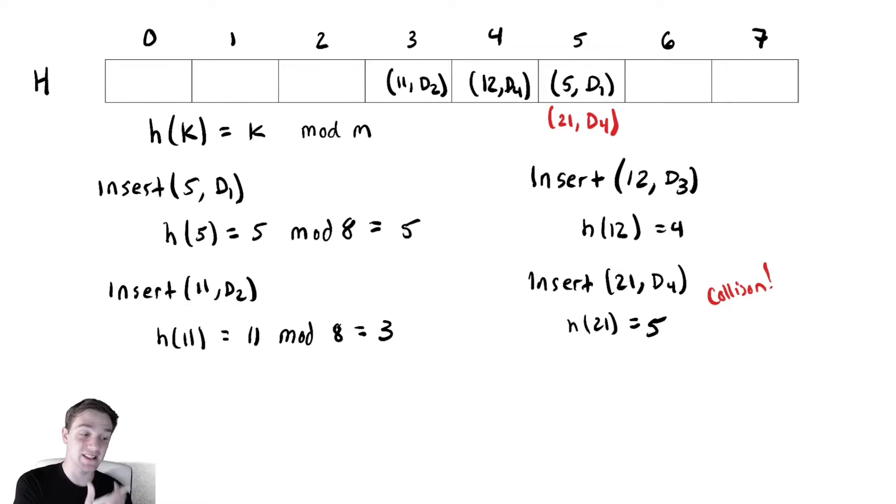Before we talk about ways to resolve it though, let's understand that this was guaranteed to happen. Even if my keys are only integers, no matter what, in my 32-bit machine, my integers can be as large as 32-bit integers. It would be totally ridiculous to make a hash table of size 2 to the 32. We do not want our hash tables to be so large. So no matter what, if we had a hash table of size m and we examined m plus 1 integers for different potential keys, we would be guaranteed to get at least one pair of integers that hit the same location. This is by the pigeonhole principle. So this is an unavoidable problem.